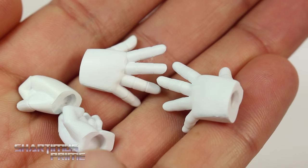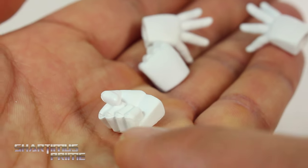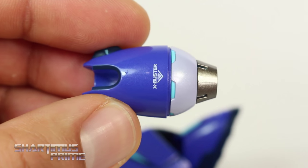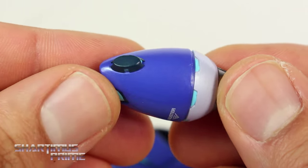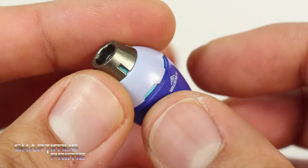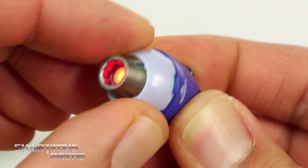The hands are very well made. They're a little tricky to see because they're white, but you can see the little sculpted lines. The fisted hands look really good too, and popping them on and off the figure is very easy. Here's a close look at the X Buster — the paint apps are great, the deco is very clean, really nice blues on here, and I really like this gunmetal color.